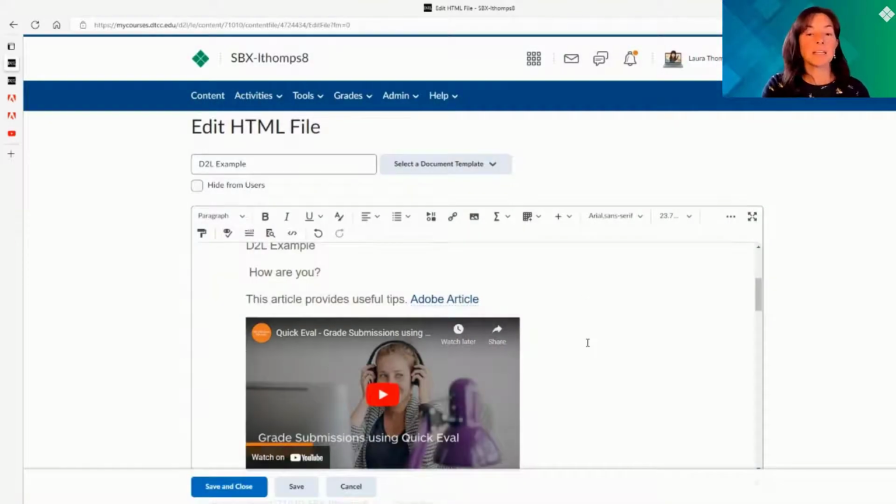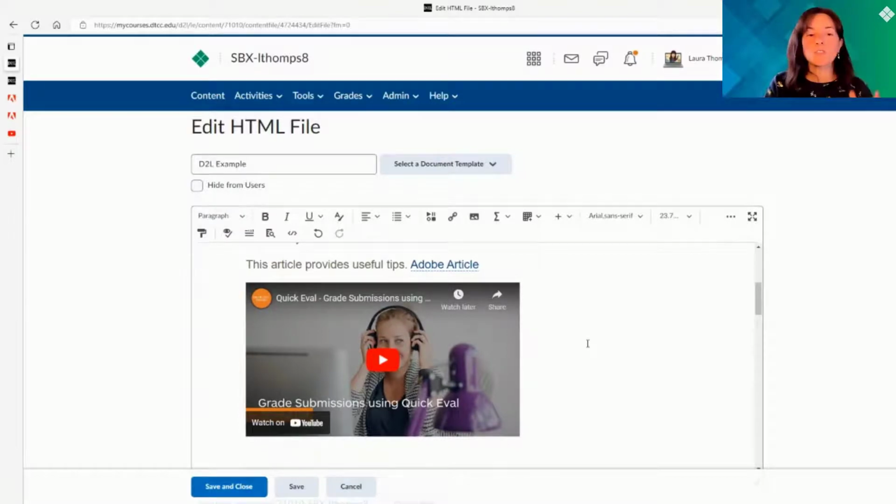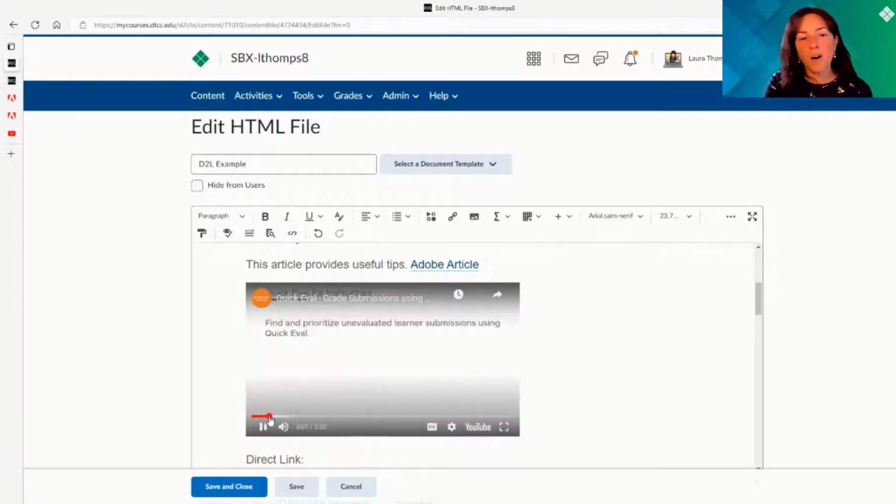Now, here is the thing though. Remember we talked about accessibility? One of the things that you also want to do, now this is a YouTube video. There's some other videos that you might embed though that wouldn't be YouTube. YouTube is one of the easier ones, but let's pretend there's a different one that you might embed. It doesn't have this watch on YouTube link, or doesn't have this watch someplace else link. One of the things you want to do is notice this is a little bitty screen. And depending upon how good my eyes are, I may or may not be able to watch this very well. Maybe some of the things, like remember I had words at the beginning, maybe by the time I get to these words, I'm like, oh, those are kind of small. See where it says find and prioritize. Maybe I'm having trouble seeing that.